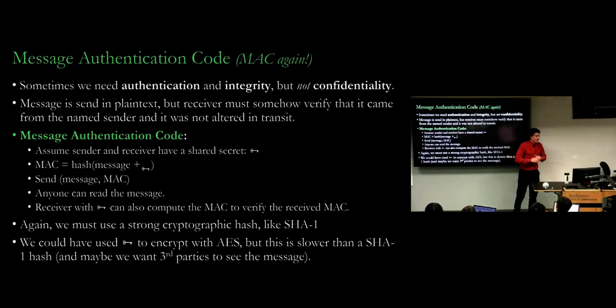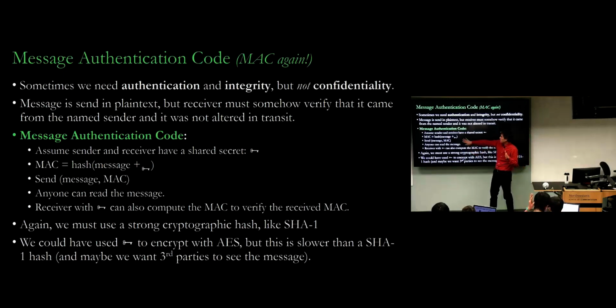And we compute a message authentication code by taking the message and adding the key to it, and then hashing that. So we take this message that is actually not secret, we share it with everyone, but we add to it some random number that only we know, and then we hash it. And then we send the message along with the MAC, the message authentication code, to the world publicly. So we can broadcast this to everyone.